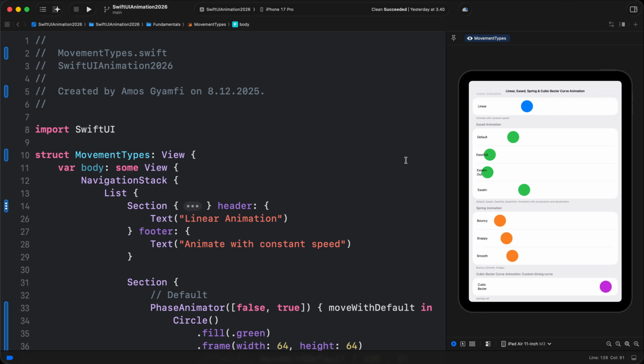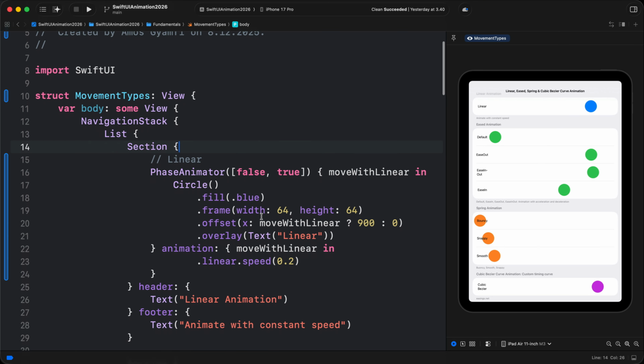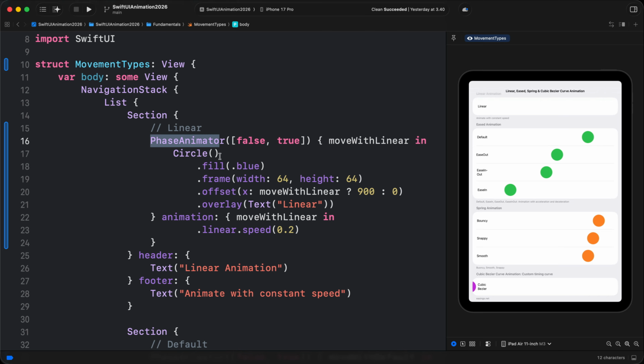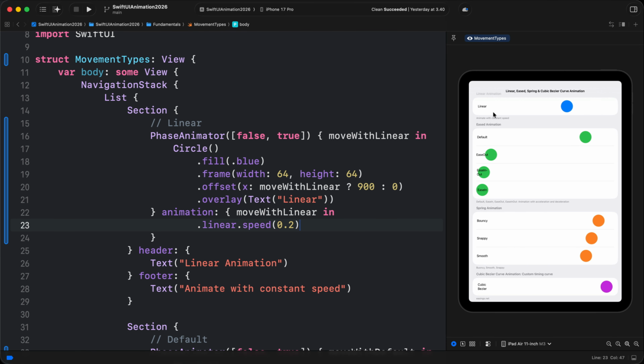If I go back to the circles again, you have noticed the initial speed of the blue circle is the same as its final speed, so there is no change in speed at all. We apply each of the animations in the same way. So for the linear animation, we are using Phase Animator to animate the circle with an offset, that is the X offset. For demonstration purposes, we are moving it from this position to this position on the X-axis. So the animation for each of the circles is the same, except the type of movement applied to it. Each of the animations also has the same speed. So once again, for the blue circle, the initial animation speed is the same as the final animation speed.